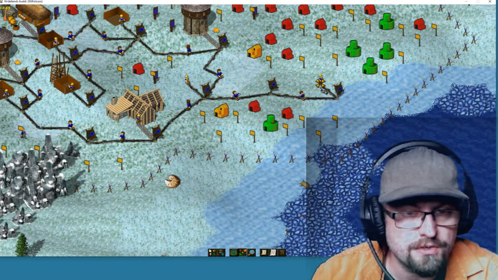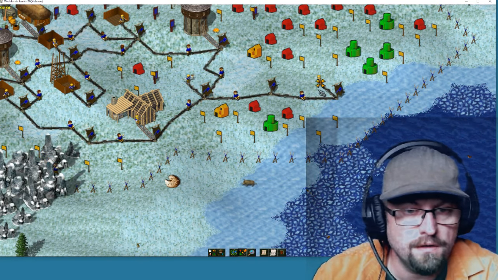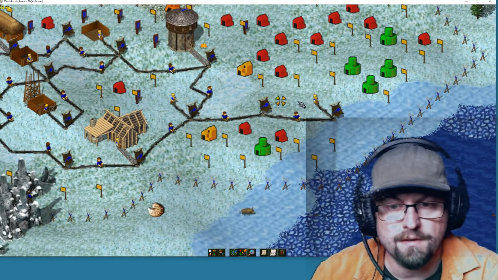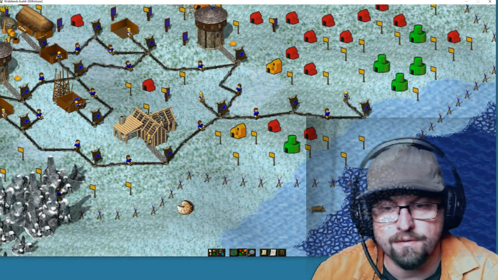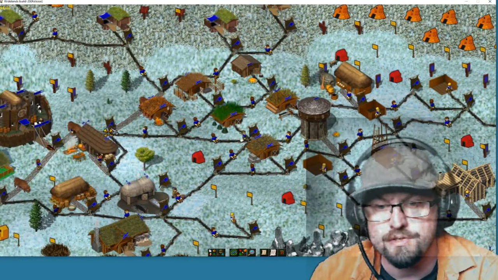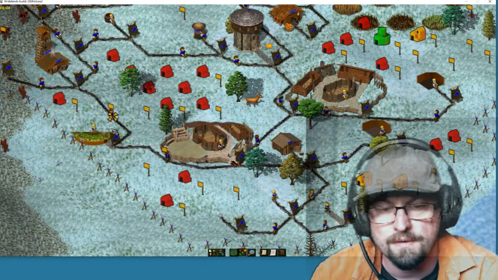This guy's shrugging his shoulders. He's like waiting, waiting. Like what? There's nothing coming. There's this guy here waiting too. This guy's not doing much. Maybe I've got a shortage of something going on here.